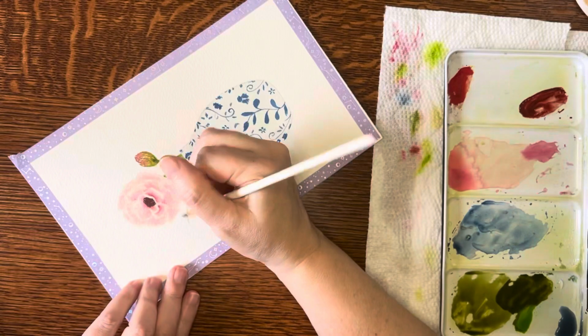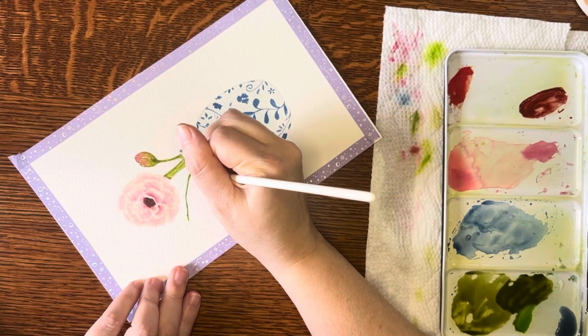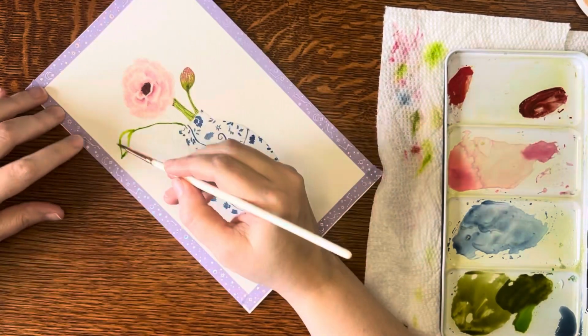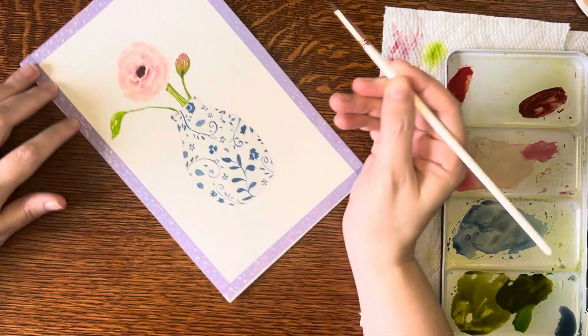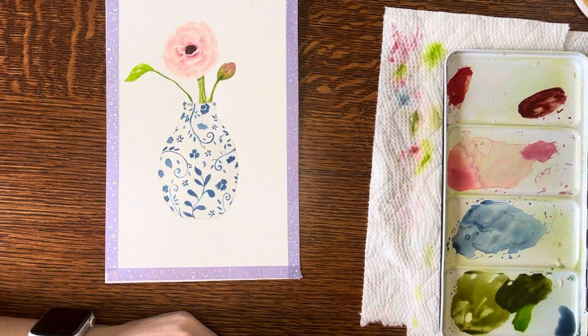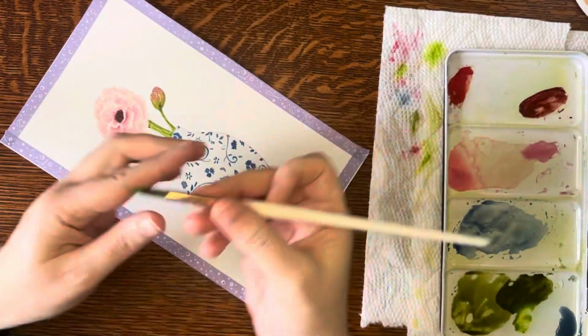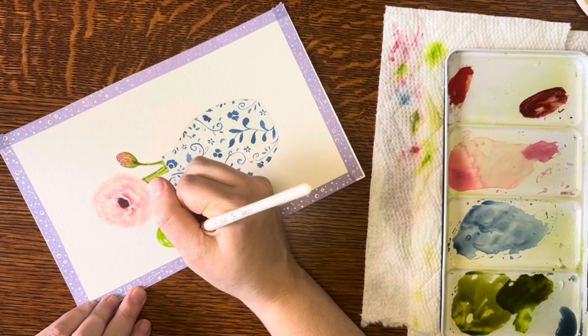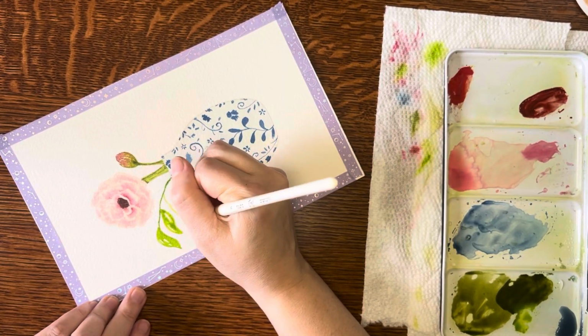And just to give it a little bit of balance, I wanted to do a little bit more botanicals on the other side, so I decided to paint in some leaves, some leaf shapes around my flower as well. And again, I'm going to use the wet into wet technique.